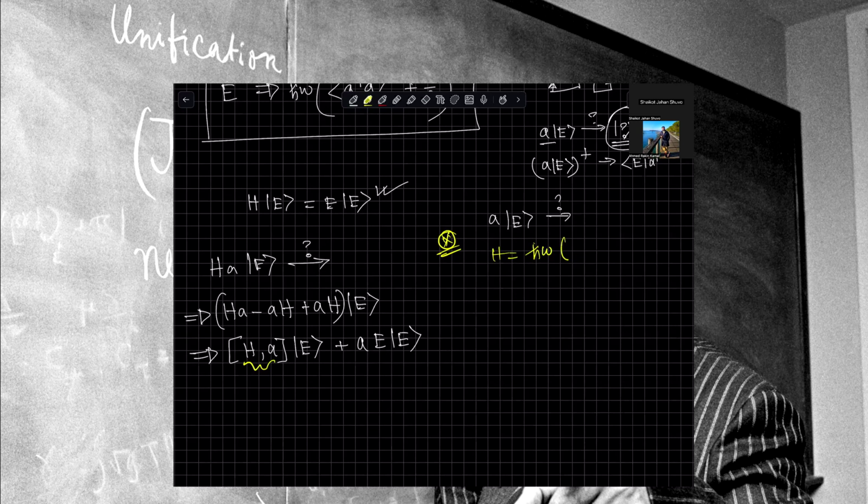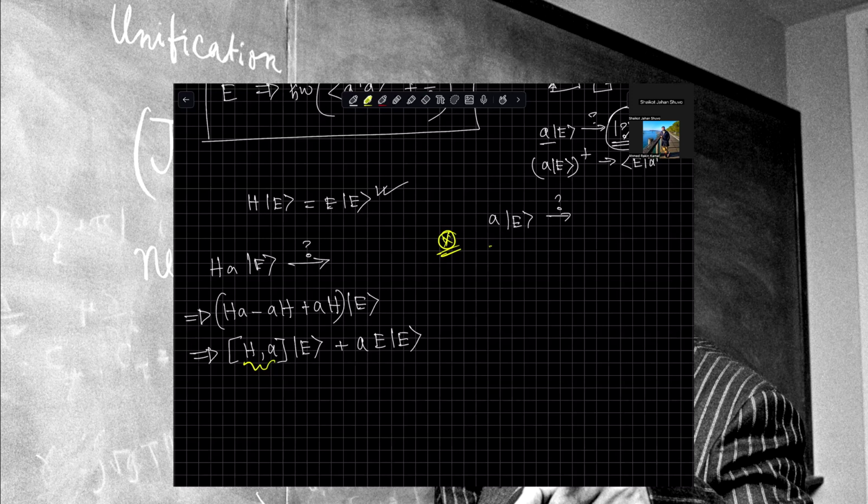Can I do one thing? Can I just take H bar to 1? Okay, you know what? Let me do it in another way. Let me just rescale the Hamiltonian. I think that would be much better. Okay, let's not change anything. Let's just do it the old-fashioned way, because switching notation will confuse people.